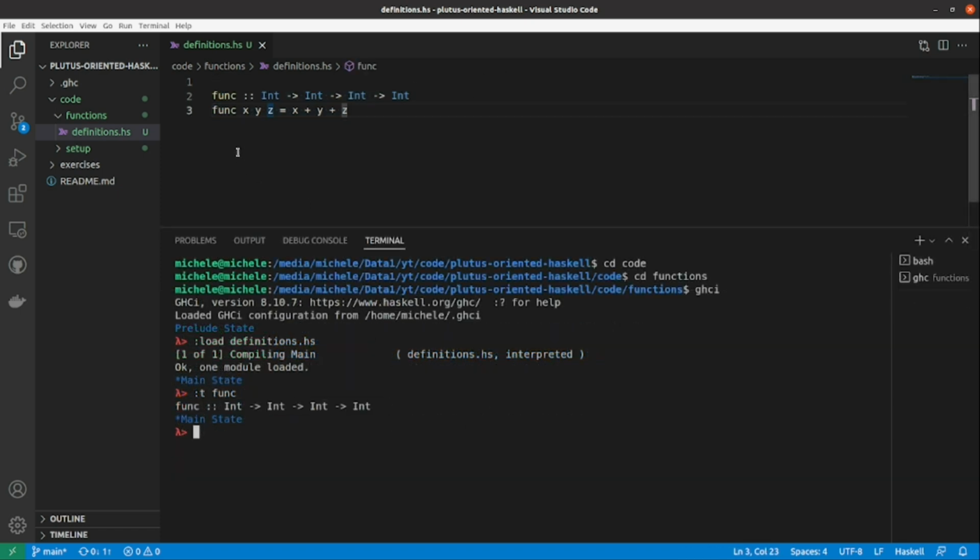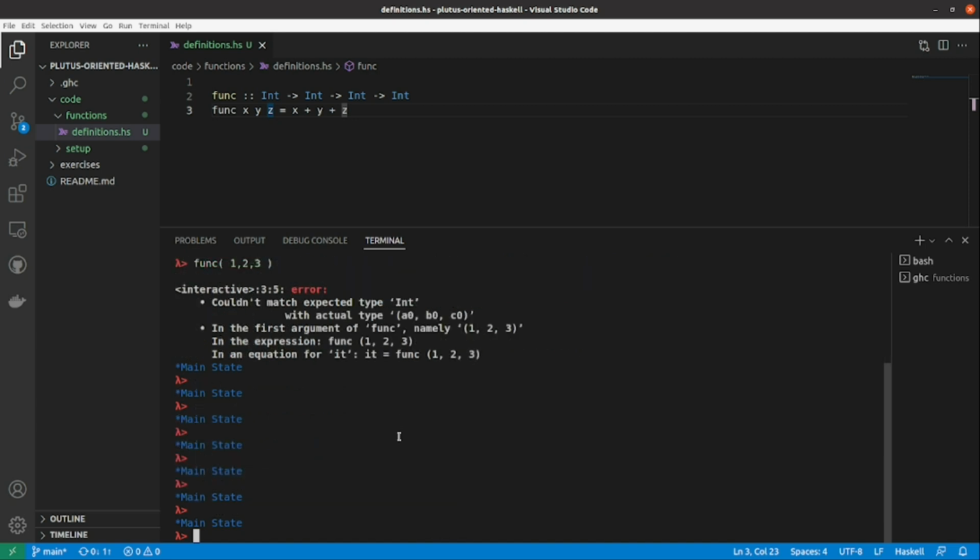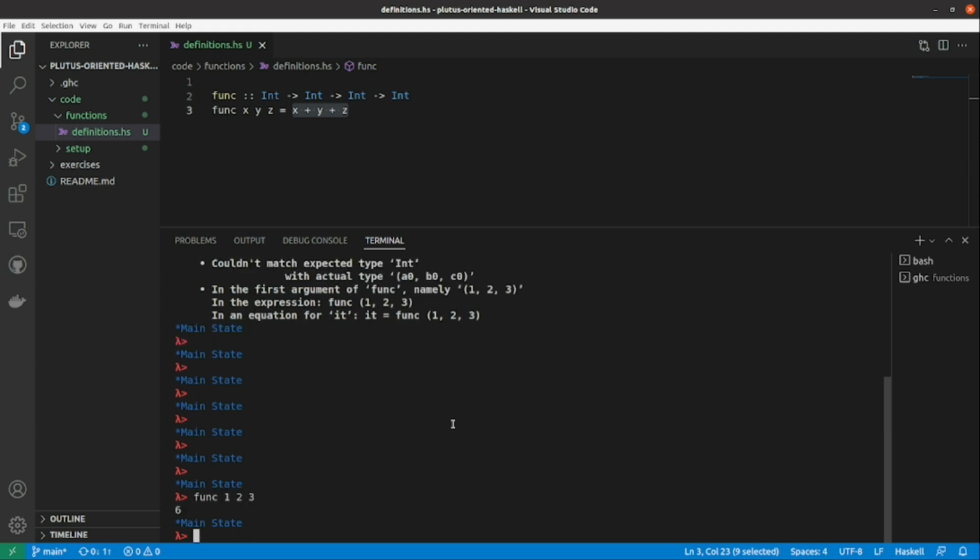Now, in order to call a function in other programming languages, you would have to write the name of the function and then provide the three arguments expected. But as we see, this is not valid syntax in Haskell. In fact, as I said before, functions in Haskell are only expressions that, when fulfilled, are substituted with the expression that we assign on the right. So in order to call the function, I would have to write the function name, in this case func, and then provide the arguments just by typing them. And this is a function call in Haskell.